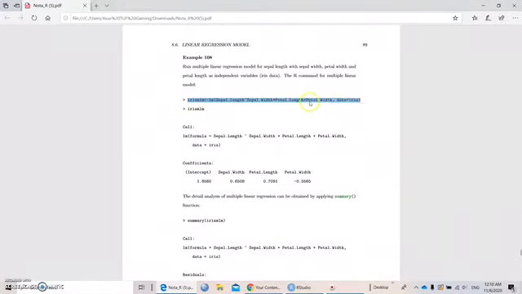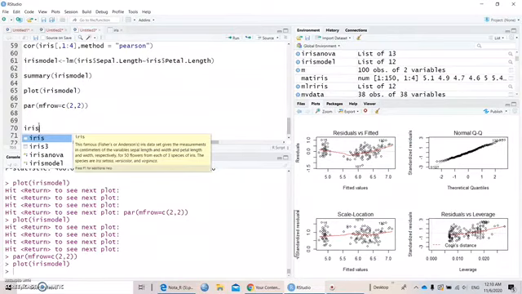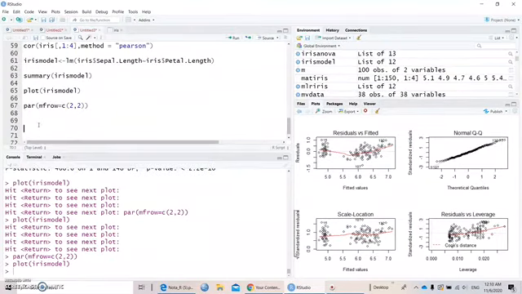Maybe I should write here, multi iris model, the multiple regression model. You can type lm, which represents a linear model.